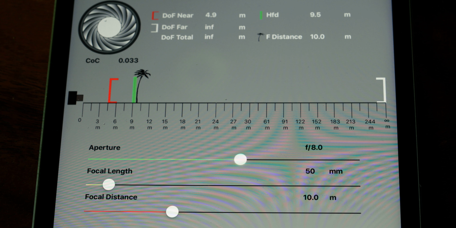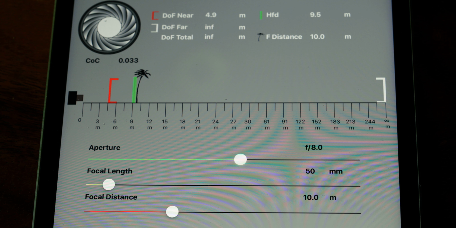Now, I will not go into too much detail about that part of it, but what I will continue to do is move the subject matter very close. So what I'm going to do is take the subject matter and move it all the way to 2 meters. And look what happened. The 2 meter, which is usually the distance we want to be photographing with a 50 millimeter because you want to get a kind of portraiture type of look, gives us only 40 centimeters in front of the subject matter to be in focus.